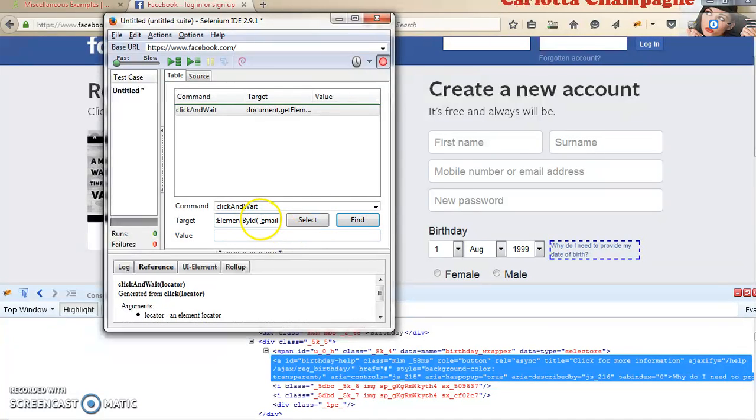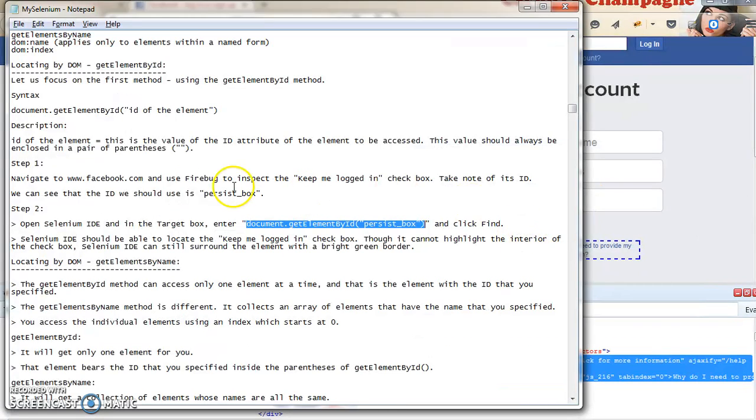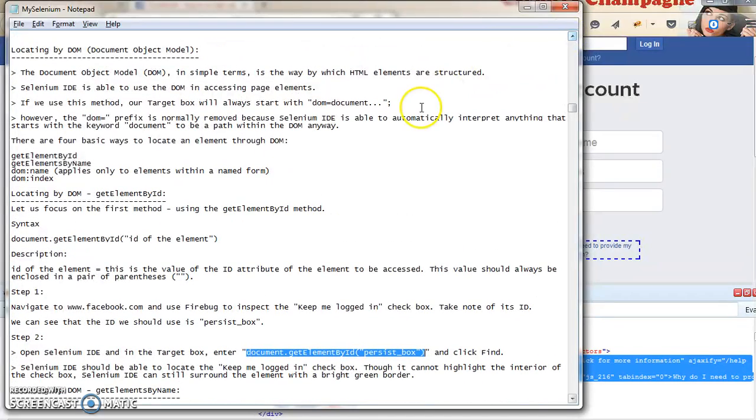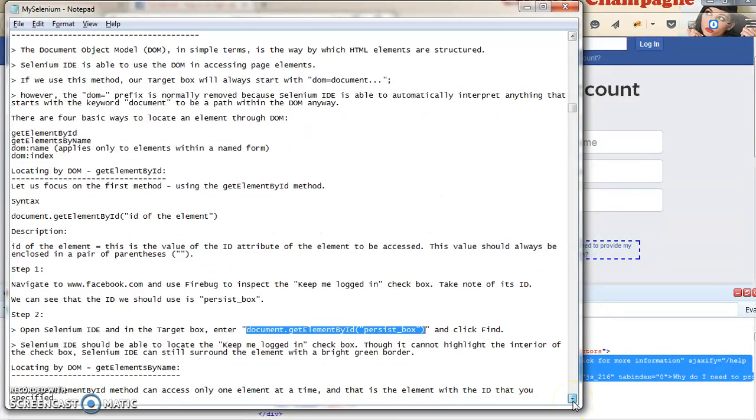Now this is the path I gave, document.getElementById. If you are not using document, you need to mention dom=. As per our syntax, see the above statement, we use dom= as the prefix of the document. Then with the document we are using getElementById, navigating, and giving the value to see it on that purpose.